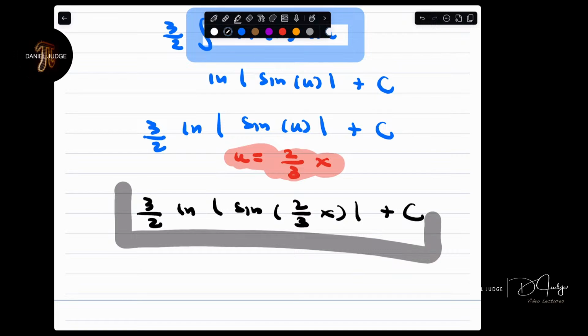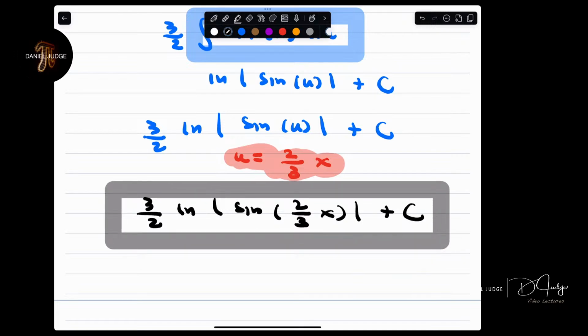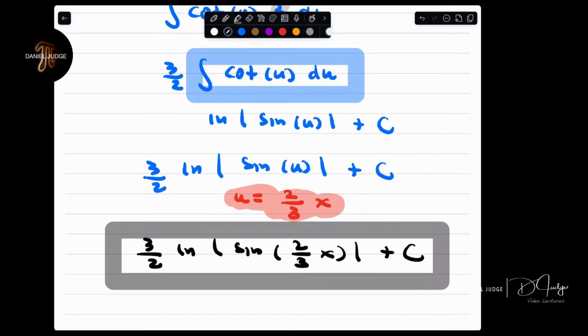I recommend these two formulas be placed into your memory banks, ladies and gentlemen, because as you can see now, if you are familiar with the u sub process, and by now you should be, then that makes everything a lot easier. That's going to be a theme of the course, using and deriving these formulas, as you will see. So thank you for your time.